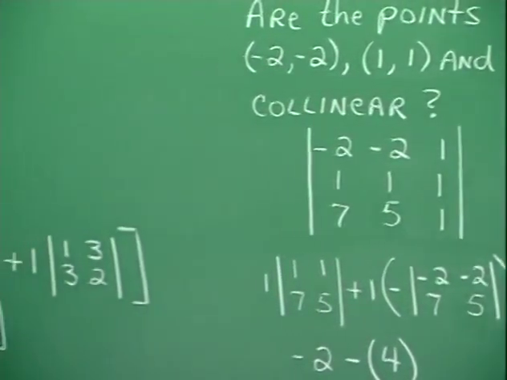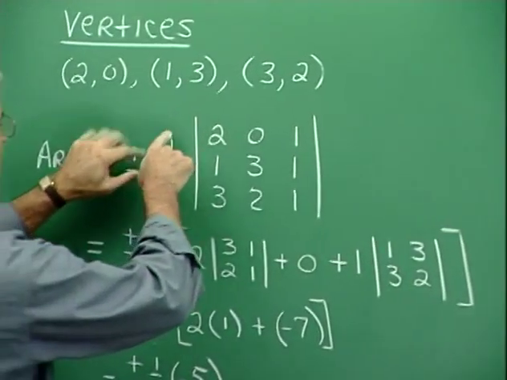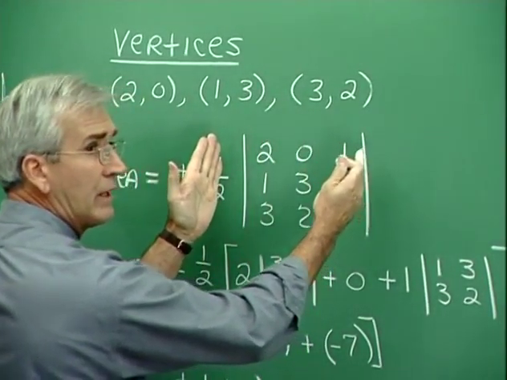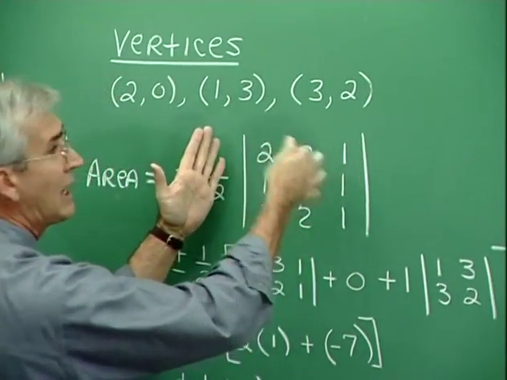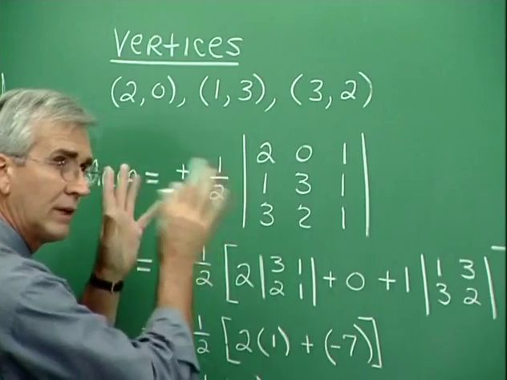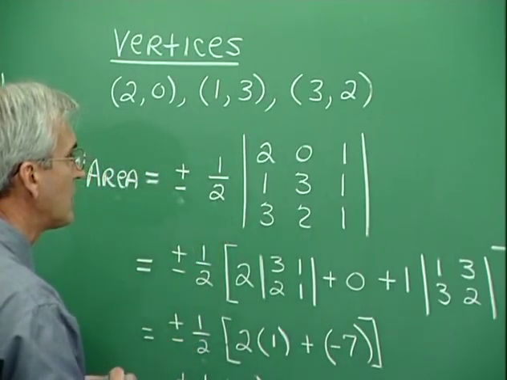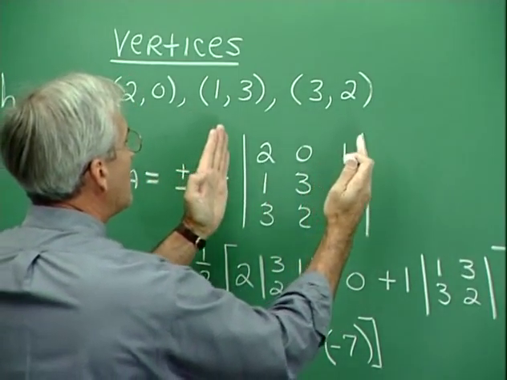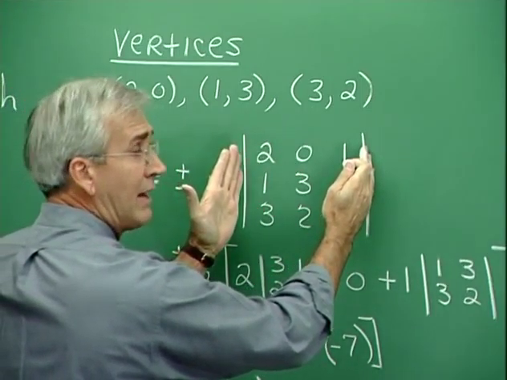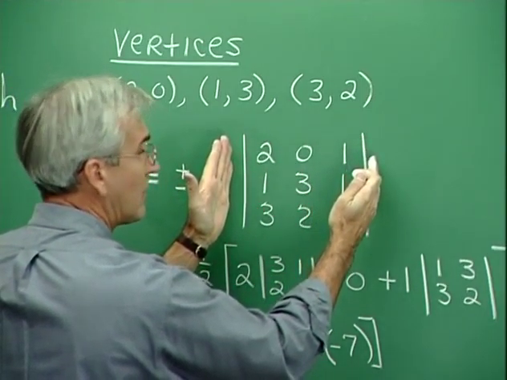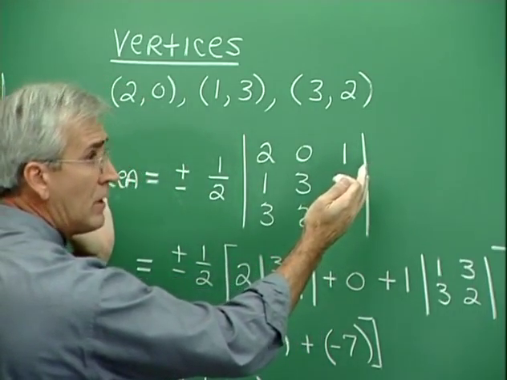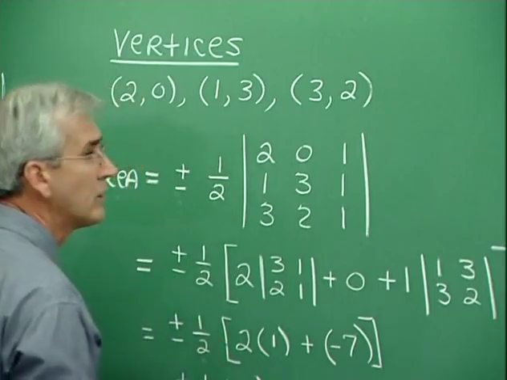Let's rock back over here a little bit. In this calculation for area, it was 1/2 of this determinant. And this is kind of the base times height part of the calculation for the area of a triangle, if we're referring it back to previous knowledge. But if this value turns out to be 0, then of course the area would be 0. And if this determinant is not 0, then this area will not be 0. So it's this part of the calculation that we're going to use.